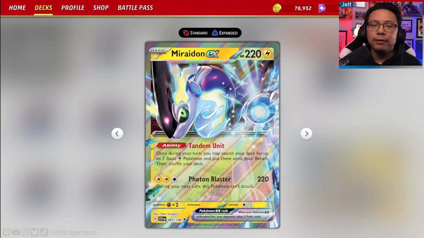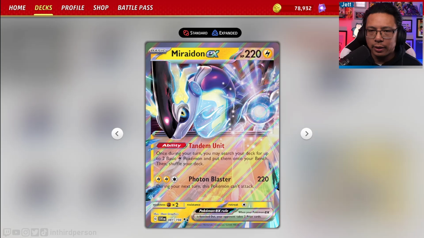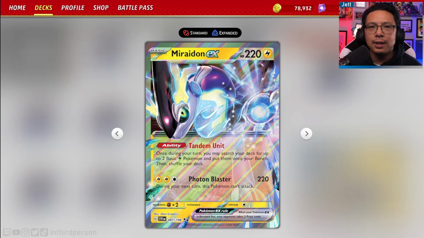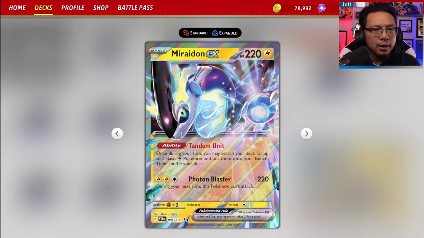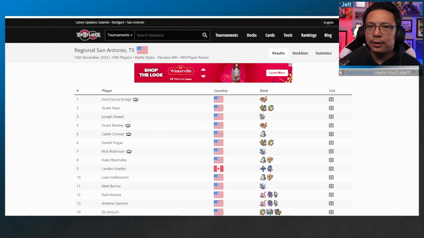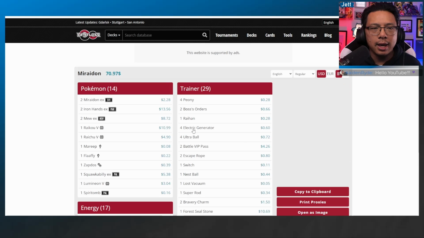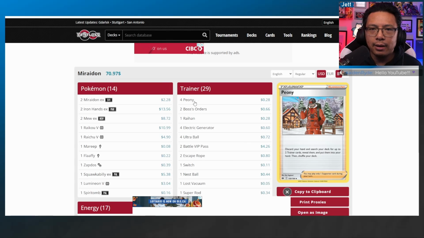The Miraidon wave continues, but not in the way that I thought it would. It's gotten some big wins at LAIC and Toronto Regionals recently, but there has been a new style of Miraidon deck that has been sweeping the competitive scene. And most recently at San Antonio Regionals, we saw Nick Robinson make top 8 with a Peony-based build of Miraidon. And pretty much every day 2 Miraidon deck was built in this style.